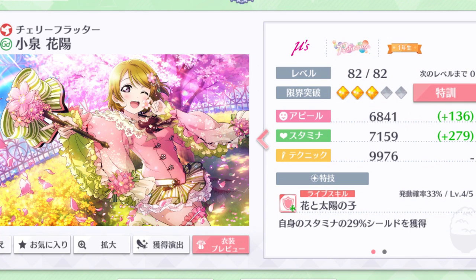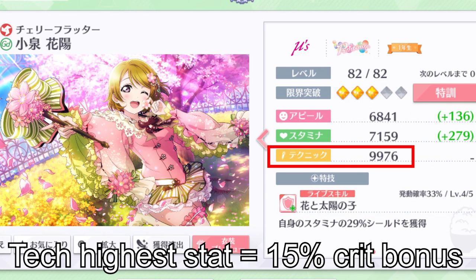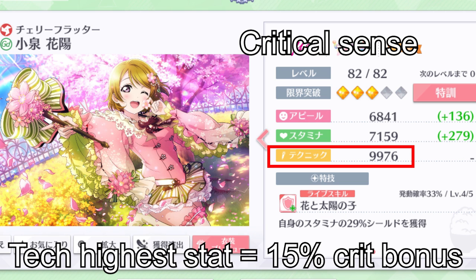Hanayo has way higher technique than Ruby. Besides, Hanayo also has a 15% crit rate bonus. In part 1, I said that if a member has base technique as her highest stat among the 3, she gets a 15% crit rate bonus. I follow a Japanese website; I call this critical sense.